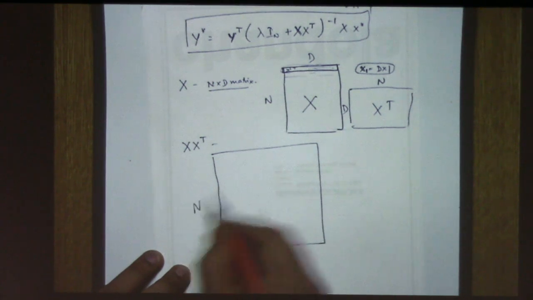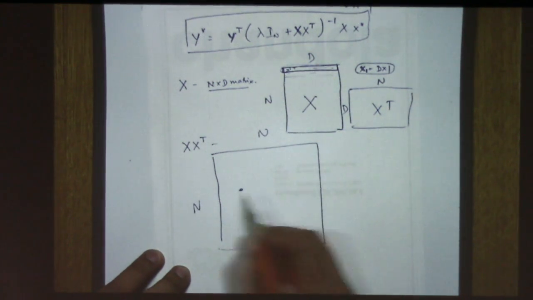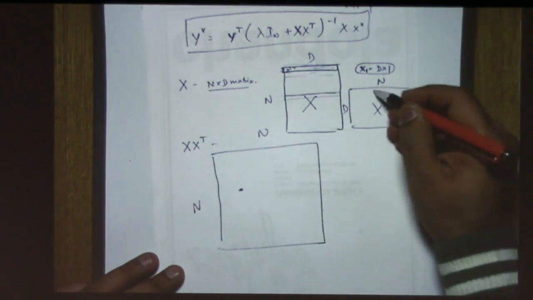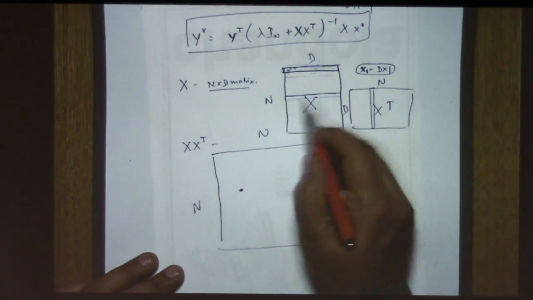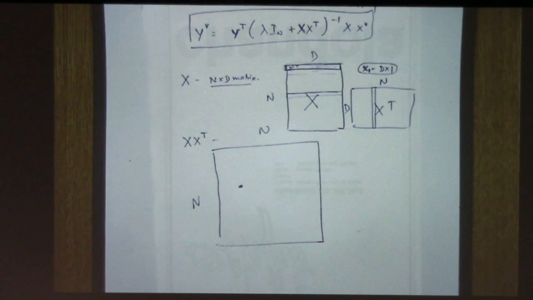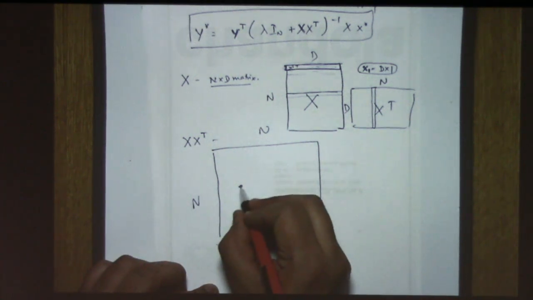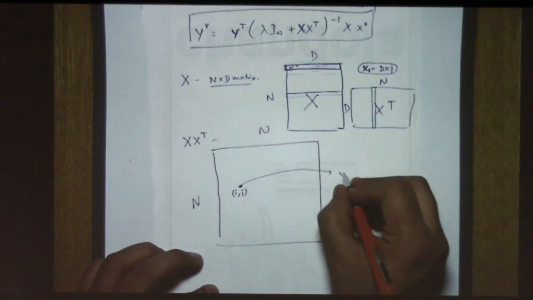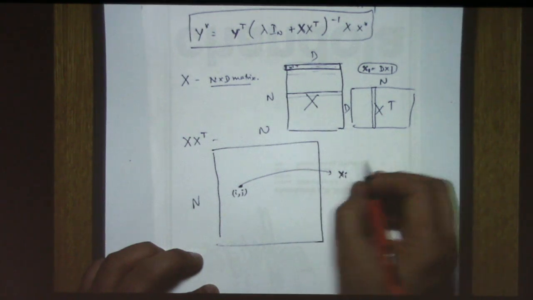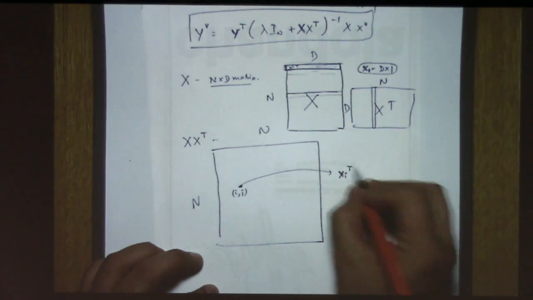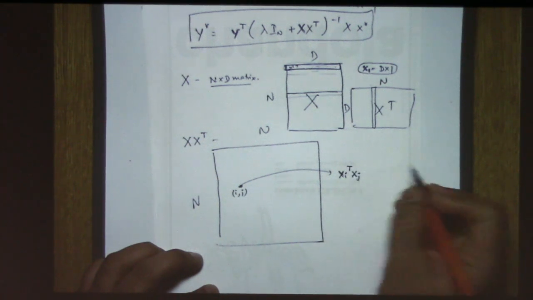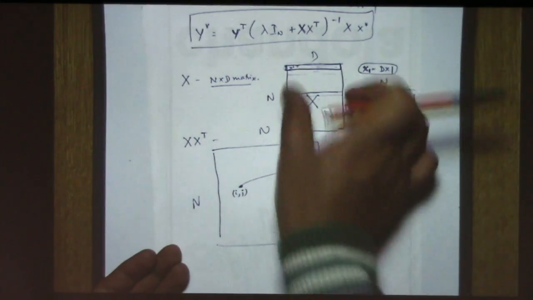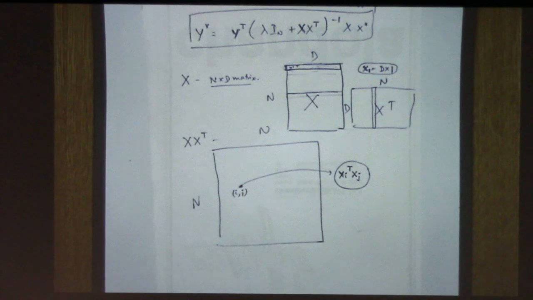So the output, of course, is going to be an n cross n square matrix, and any entry here is nothing but taking the corresponding row and the corresponding column. Both of them will have the same length, and then you take a dot product of that. Let's say this is the ijth entry. This is nothing but xi transpose xj, because that's how matrix multiplication works. You take the ith row, multiply it with the jth column, and sum it up.